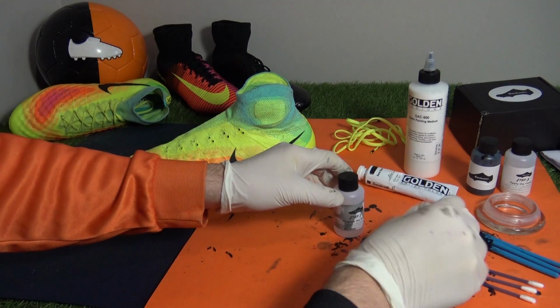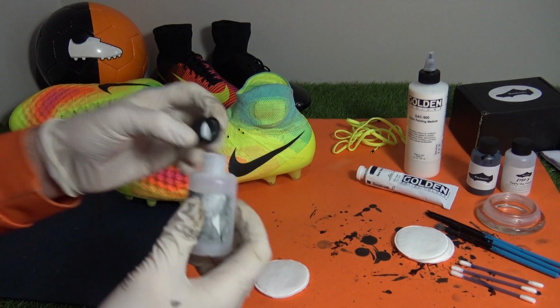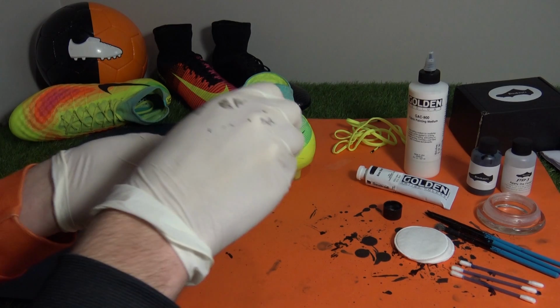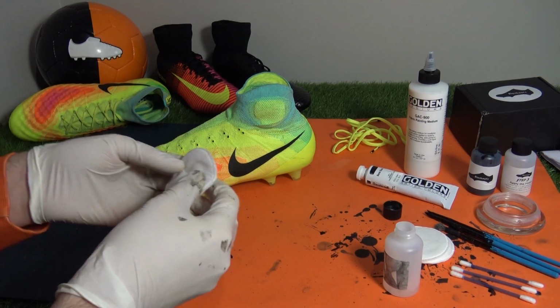We've taken the laces out, ready to apply the dye, and we're also only treating one boot, so we can compare our blacked out version against its original look. Let us know your favourite at the end of the video.